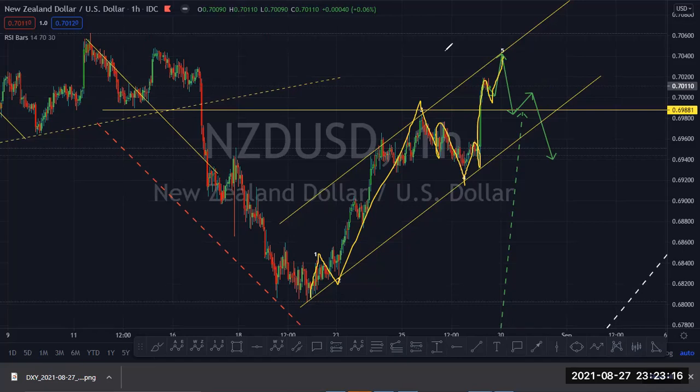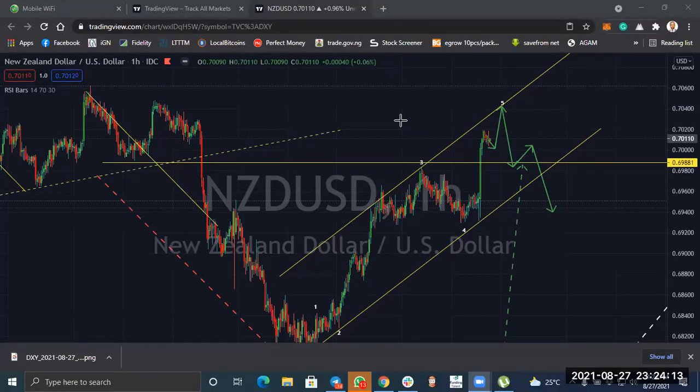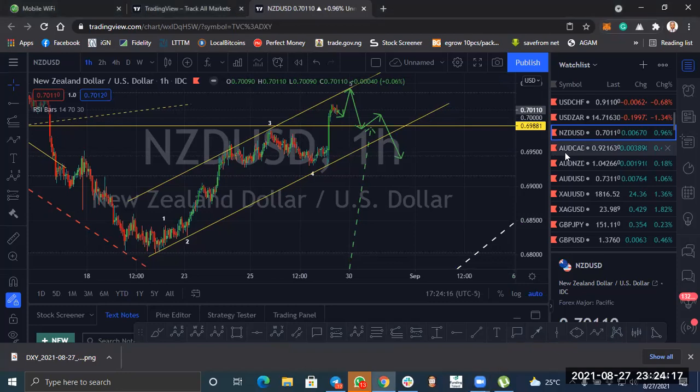Now you have to bear in mind that this is just a projection. Sometimes wave 5 can be 1 bar, 2 bars, or 3 bars. It's not a must that it will be 5 bars. I just presume it will make 5 swings, 1, 2, 3, 4, 5. That's a presumption, that's the forecast. So it may just turn from here and give us WXY, even if just one and move again. So just bear in mind we likely get another swing high before 3 waves move down, or the 3 waves move down might happen from here. So those are the 2 options I can see on this very pair, for our 1 hour time frame anyway.